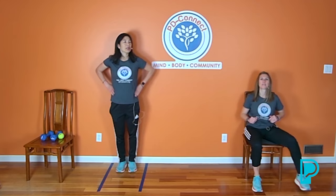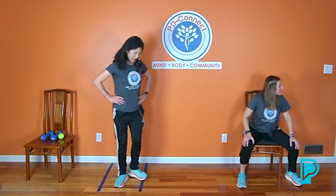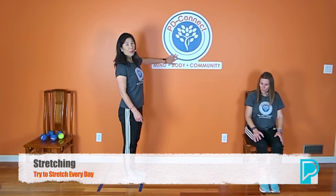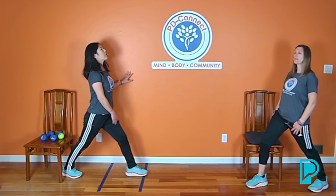That definitely counts. Let's stretch. We've got about a minute left, so let's do some stretching. I'm going to start with my feet together. Here's the wall if I need it for balance, but I'm going to take a nice big step back, with great posture. The back heel goes straight, my feet are pointing forward, and the front knee just bends slightly. I feel that nice stretch in the hip flexor.